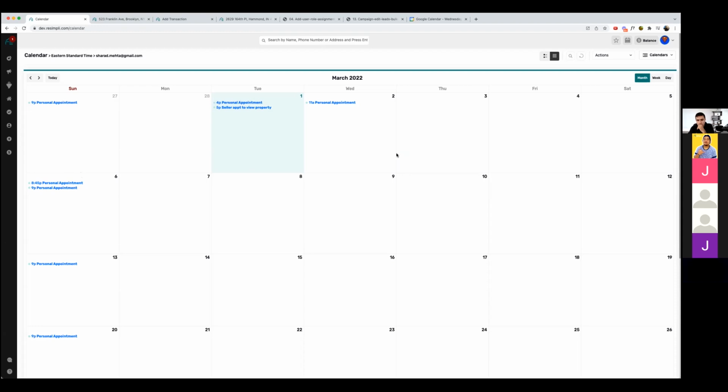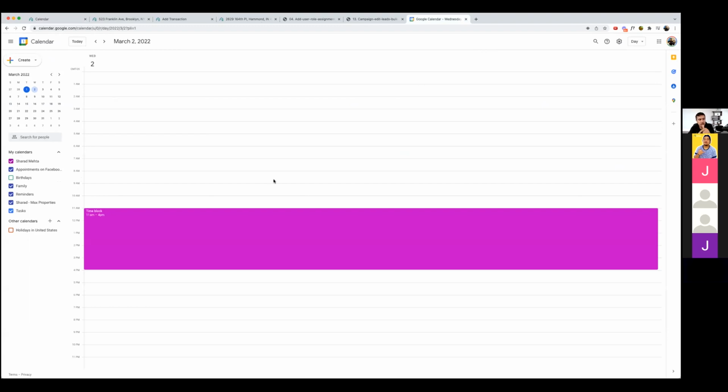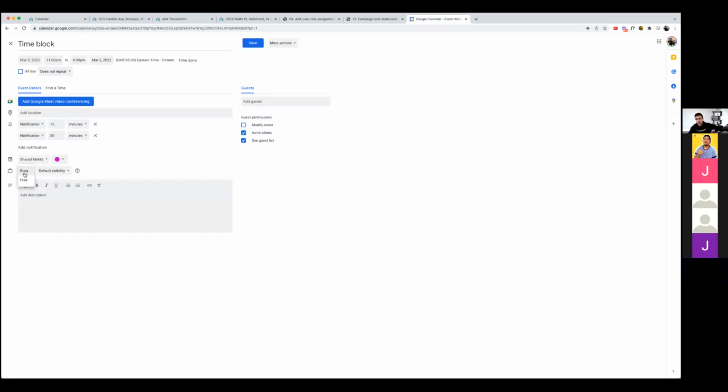So Sharad, let me ask you real quick. What would happen, let's say, if you're on Google and you're creating a calendar event, and you add the Google account that you have set up with the website, would it automatically block it if you accepted the request? So if somebody else invited you on Google Calendar and typed in the Gmail you have registered here with your business, linked up, it will block it? It will block it. Okay, that sounds good. As long as this is set to busy. Okay. Right.